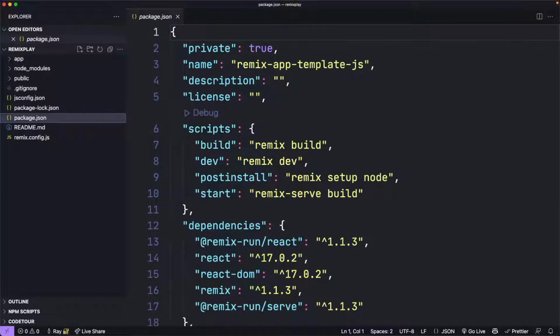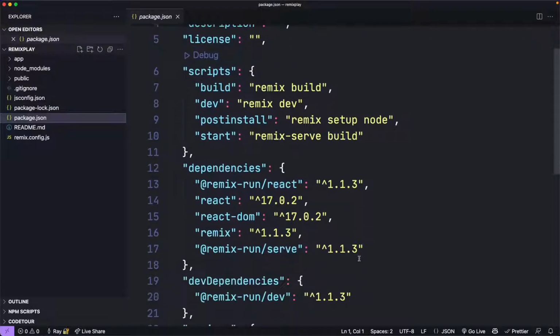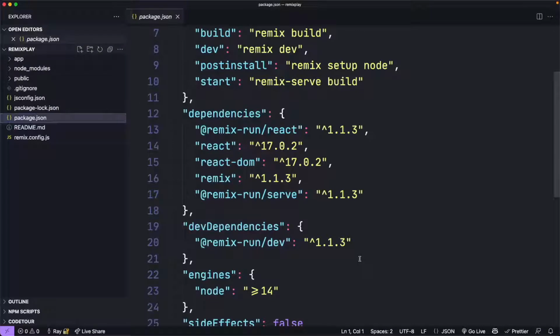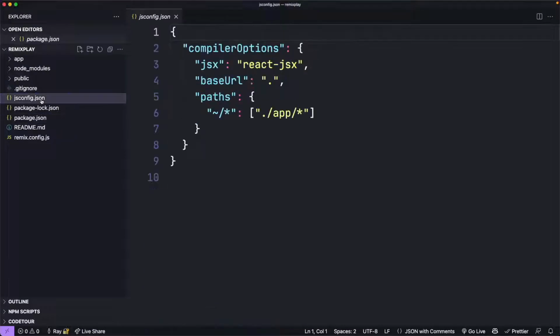In the package.json file, you can see the different commands you can run. And if you look at the dependencies, you'll notice that, of course, this requires React and also Remix. There's also a config file for JavaScript, which spells out different configuration variables for React. Other than the config files, there are two main folders. The public folder is for files that you want published along with your project. So you could put images here or anything else you want to be available within the app.